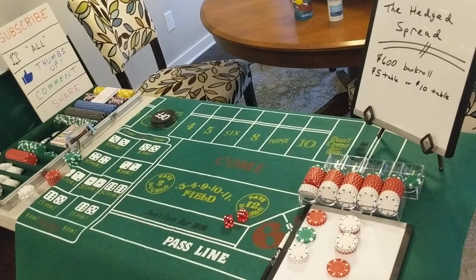It's a $600 bankroll. It's a mixed strategy. There is some hedging involved using the don't pass and place bets in the Hardways. You can do this on either a $5 table or a $10 table, and we're looking at $110 per shooter. That's a little bit much, but half of it is hedged.